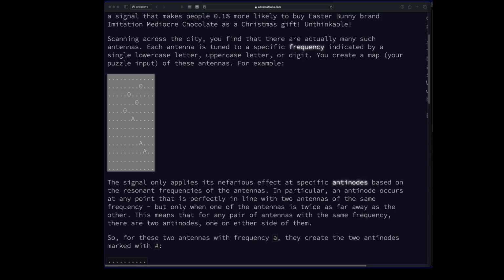Okay, so let's do it this way. We'll mutate antennas equals antennas.dupe, so we're not going to corrupt the original one. And then we're going to go through that list, so while not antennas.empty, we're going to take our initial antenna, antennas.shift. We're shifting, that means we're going to reduce it by 1 each time, so our loop will terminate. That has given us 1 point, and now antennas is all the rest.